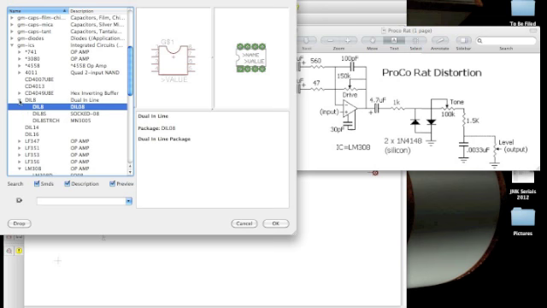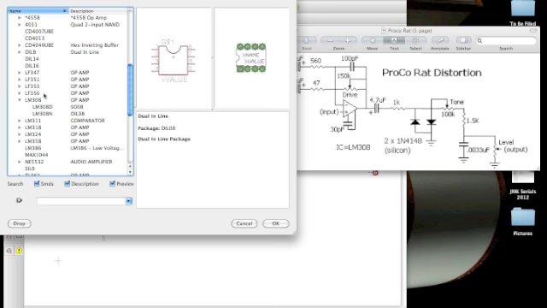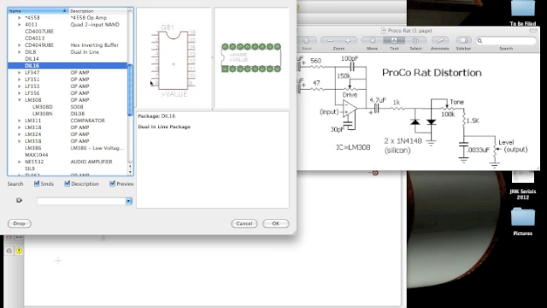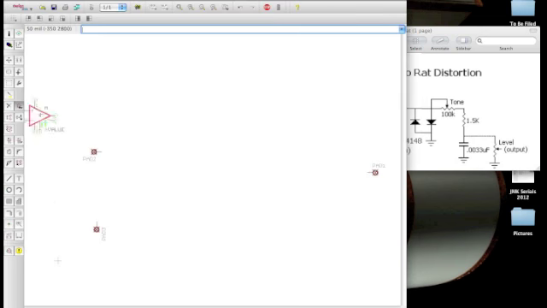So this is great if you, for example, are looking through your library and thinking, I don't have an LM308. Well, you can use a dual inline package like this, and if you have the data sheet, which I'll show you in a second, you'll be able to line it all up and make sure that it's functioning correctly without actually having to have the specific part in your library. So that's a good backup plan, to use a generic part. I do that with a PT2399, a delay chip. I use the dual inline 16 because it's just easier. Anyway, so going back here, we need this.